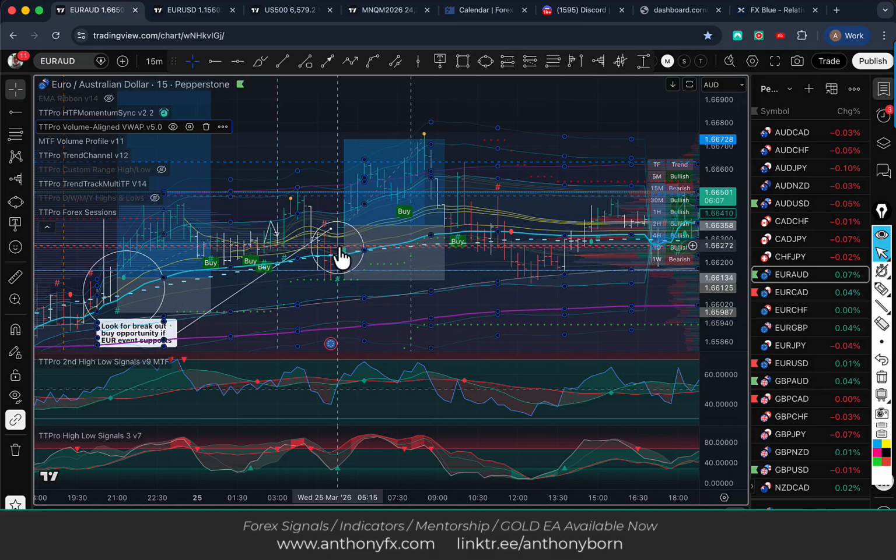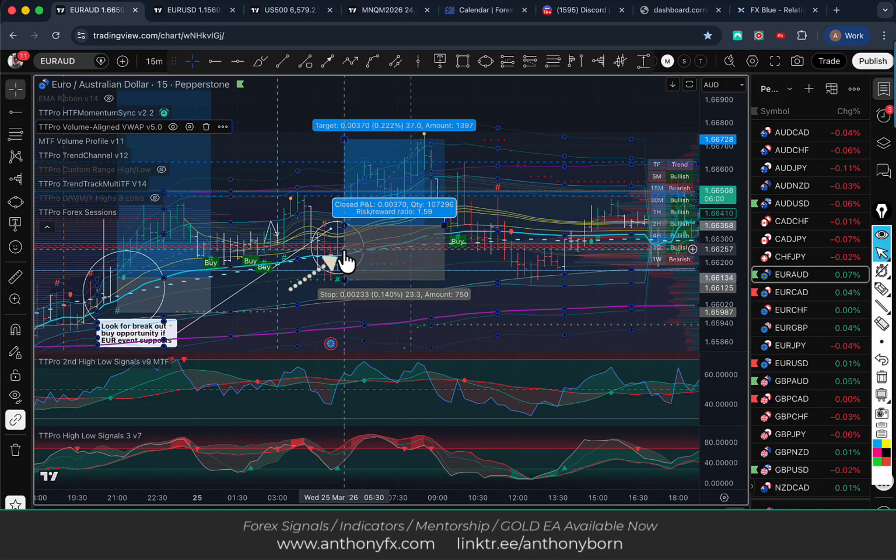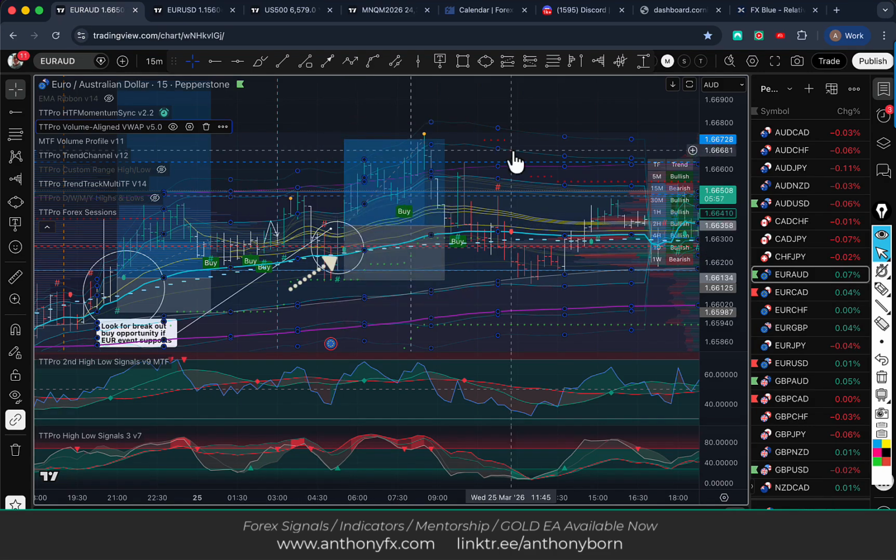That's an alert. Okay, that's the candle changing from red to green. And then you got that break above the momentum line alert here as well. Okay, so there's your entry point. The other one was Pound Aussie.